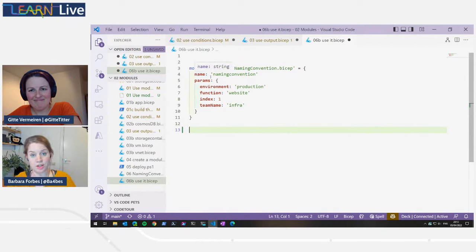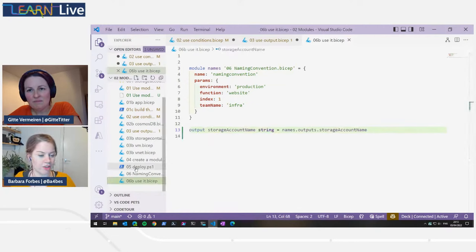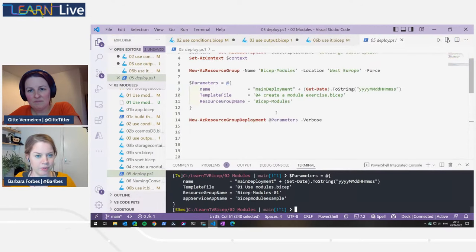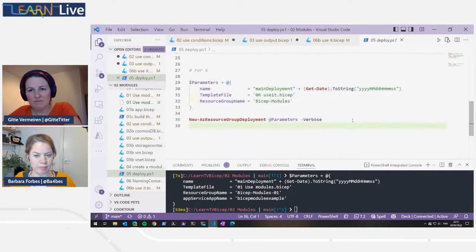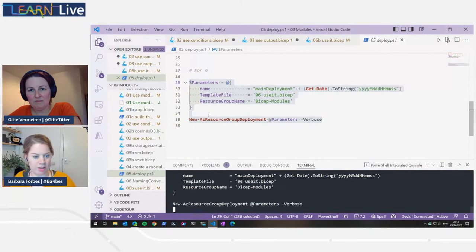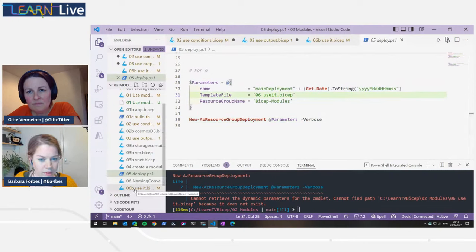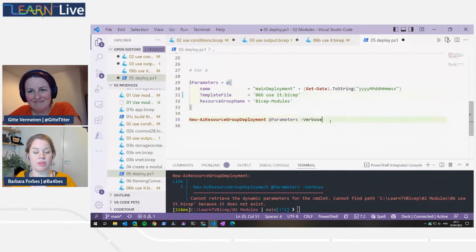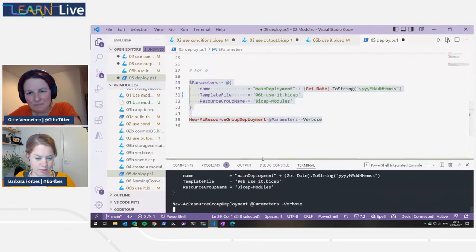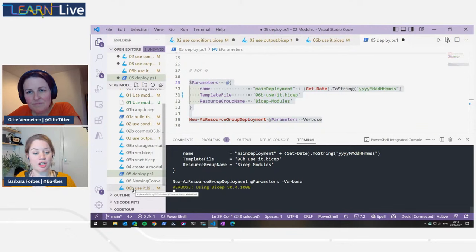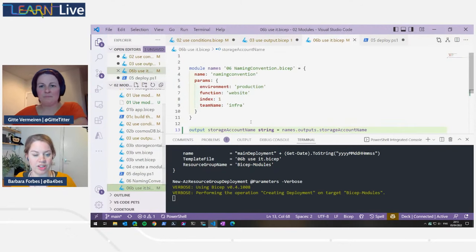You could use this name as the name of resources for other modules that you're using here. But to make a point of what it's actually doing, I will create an output. So I can show this real quickly. And that's this one. Did I change the name? Yeah. And I think this is the one. So this doesn't actually deploy anything. This is just to show that it creates an output.